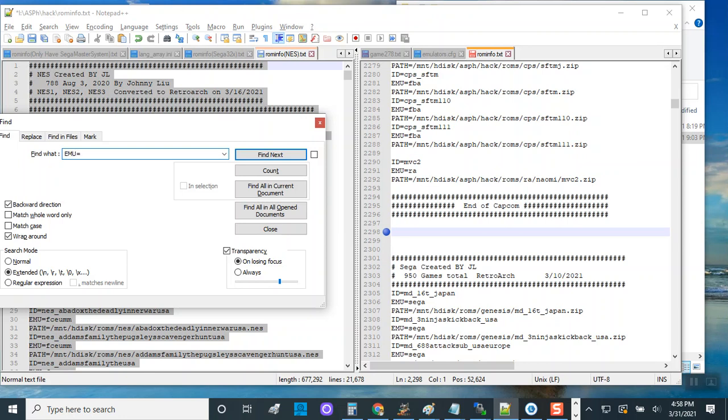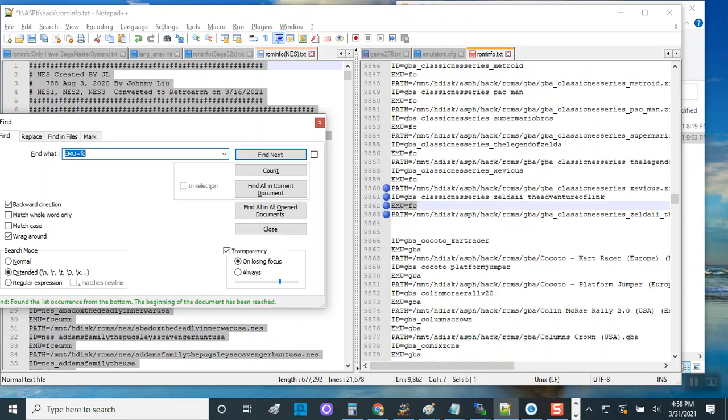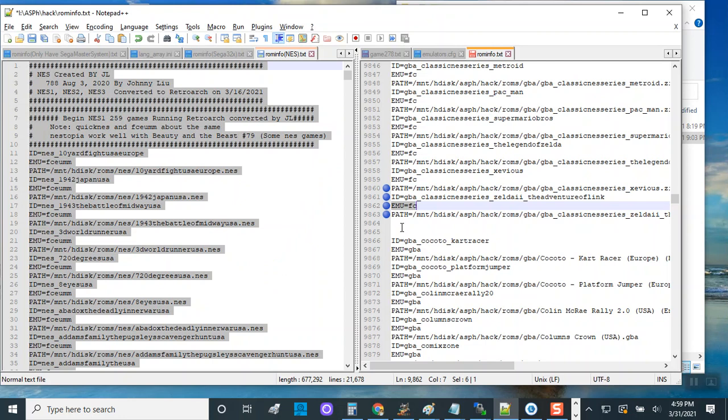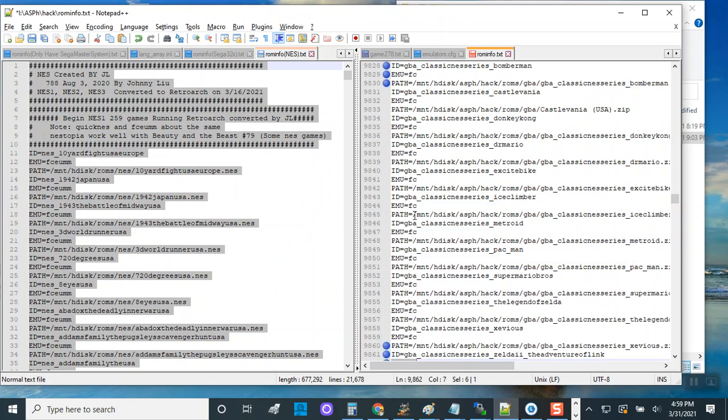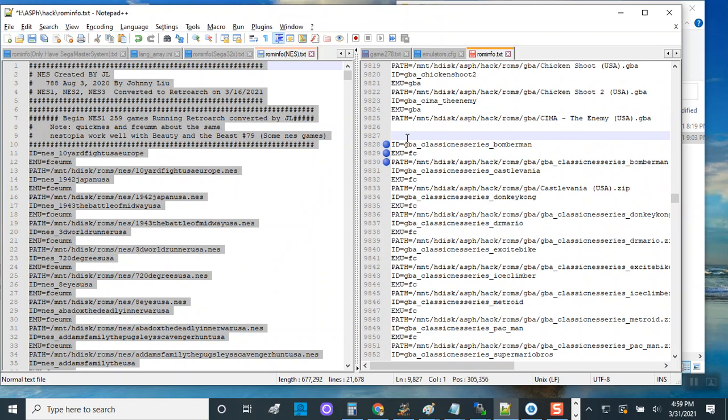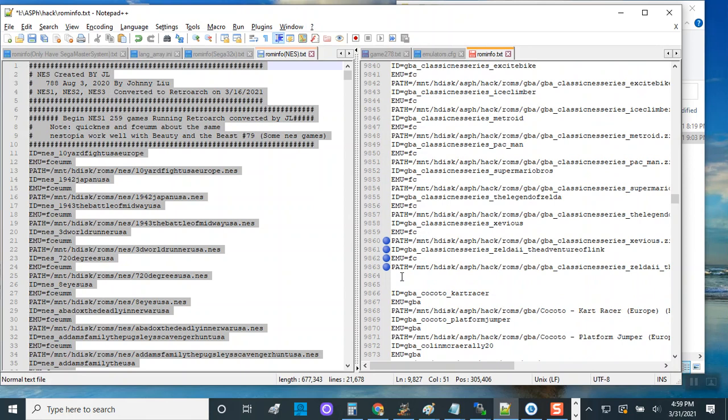Because there's a couple of them that I need to fix. This is called FC. Okay, those I need to fix. So I need to put those together with this set, because those are not supposed to be here. So you're going to put the pound sign to comment it out. Don't just type something in here without putting a pound sign. Pound sign says, don't read this. So those are part of NES. So I need to figure out how to fix this one. Once I fix this, you don't have to worry about it. You just copy and paste.